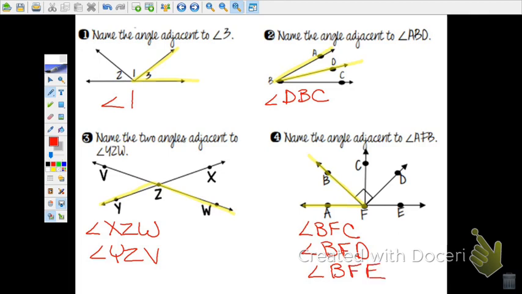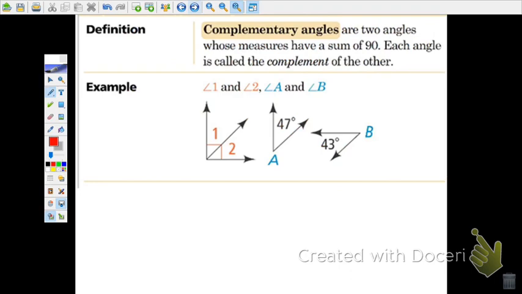Okay, so several different options there. They just have to have that one side that they share. That's where the two angles touch each other. So those are adjacent angles. Just a relationship. We can't determine anything just because they're adjacent. We don't know anything about their size. But some of the other angle pairs, we're going to know information about their sizes.